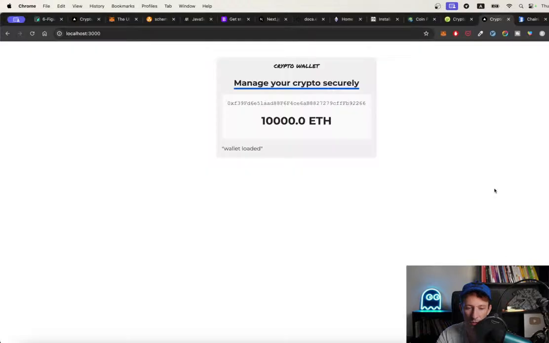Okay, so now you can see that it's slightly better, so 10,000 ETH, but still it's not ideal because we have this trailing 0, so we want to get rid of this. This number is useless, and also it would be nice to have some comma separator for the thousands.